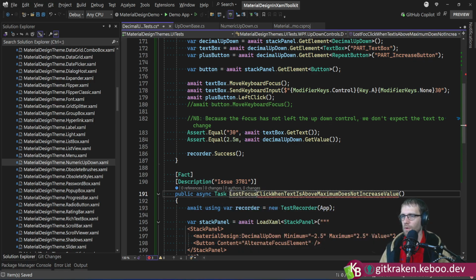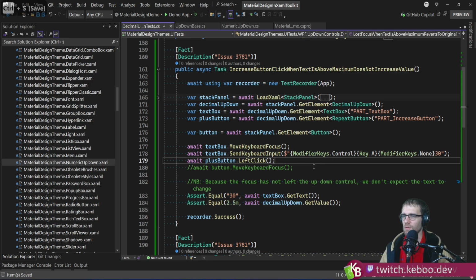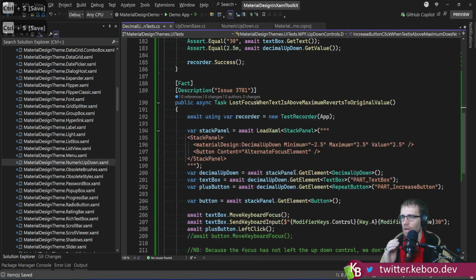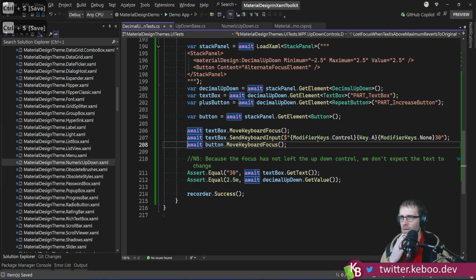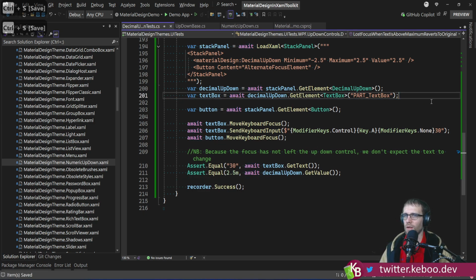Okay. So then lost focus when text is above maximum reverts to original value. Right? So this, we're going to get rid of this one here. And then down here, we want to put this back, get rid of this. We don't need the increase button on this test.